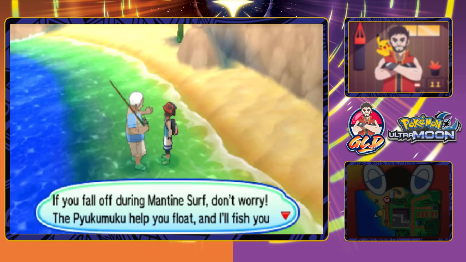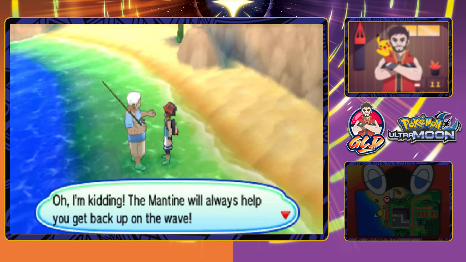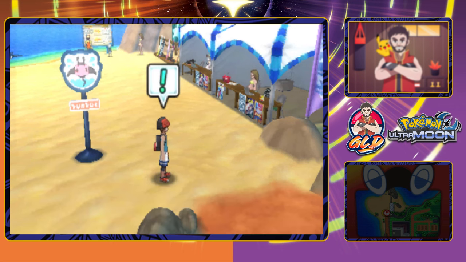If you fall off during the Mantine Surf, don't worry. Okay, yeah, the Pokemon will actually get us. And, let's see. Well, it seems... Oh, wow. Here we go.